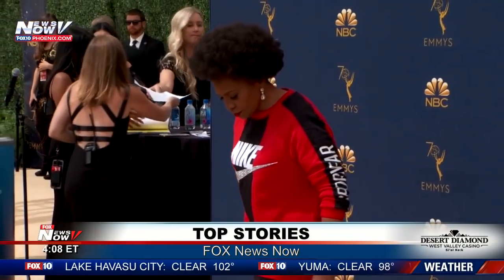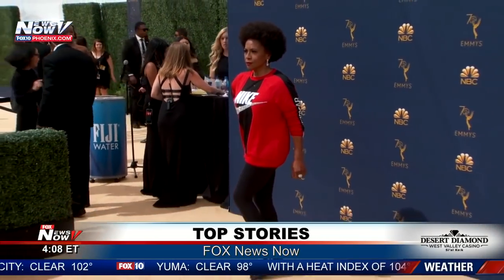Making another kind of fashion statement, Black-ish star Jennifer Lewis wore a sparkly Nike sweater in support of the brand featuring controversial footballer Colin Kaepernick in its new ad campaign. 'It is the artist's duty to reflect the times. These are not dark times — these are awakening times.' With streaming platforms now dominating the industry and award shows, we wanted to know: is binge watching a bad habit or now just plain necessary? 'There are times when I stream too much, when I go too bingey, and then I can't remember one episode from the next. Things become a little blurry if you binge too hard.'